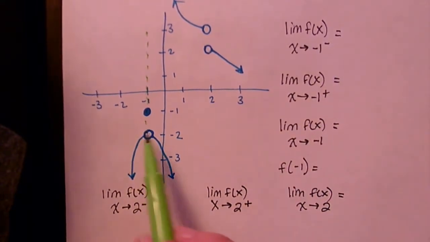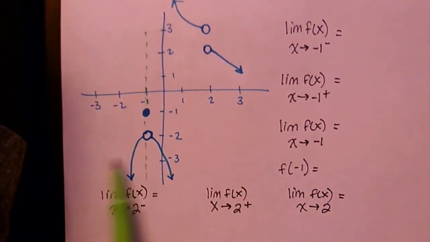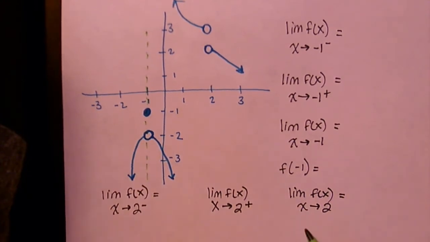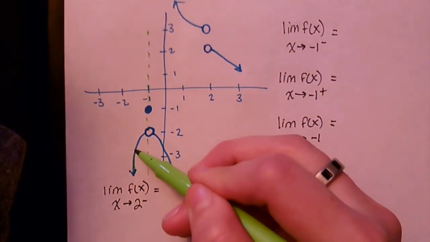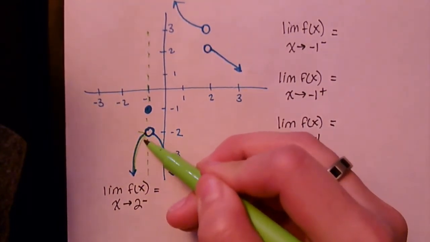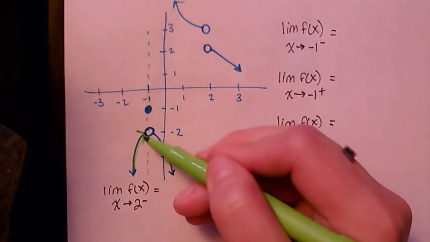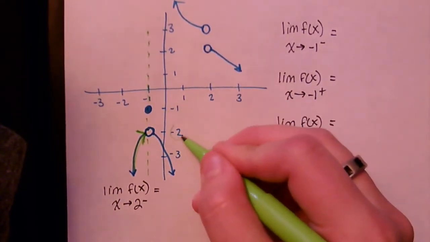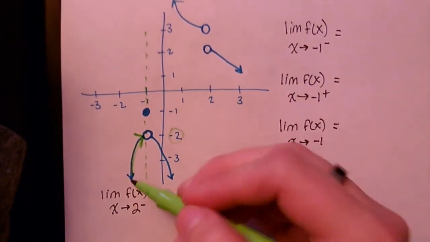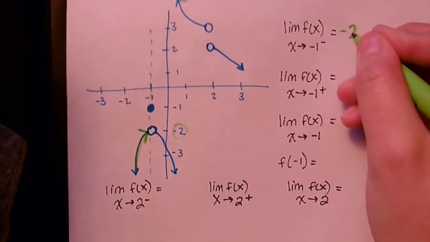That means that I'm looking at this side of the graph. If we're using this line kind of as the origin here, I'm looking at this side here from the left. And I look at the branch of the function on that side that's approaching -1. And it looks like it's this branch, right? It's approaching -1 from the left. And once I get to that line, x equals -1, I stop, right? Open or closed dot, I just stop right there. And then I look at that corresponding y value wherever x is approaching, right? And it looks like we have -2 here. So that's what I'm going to put for our answer.